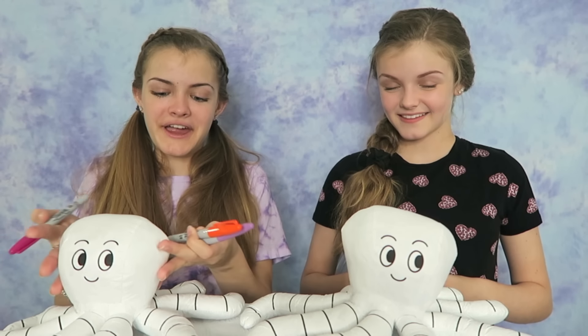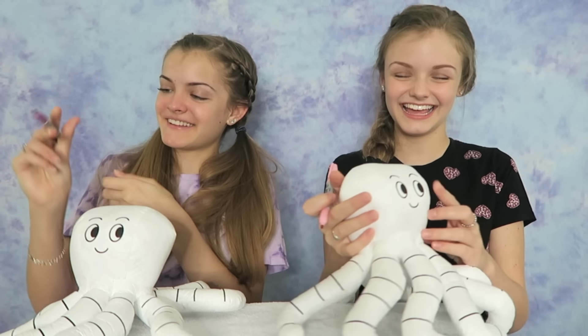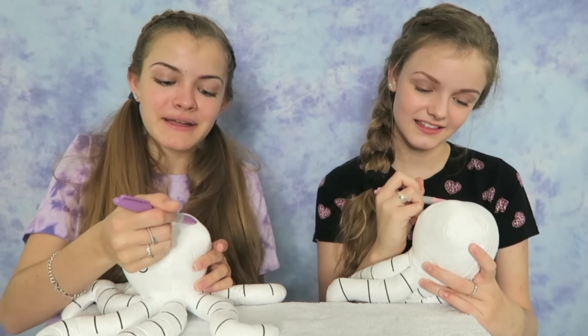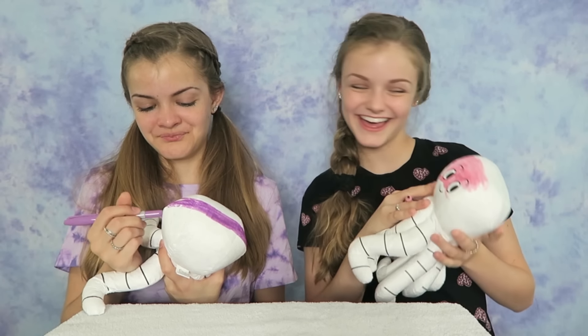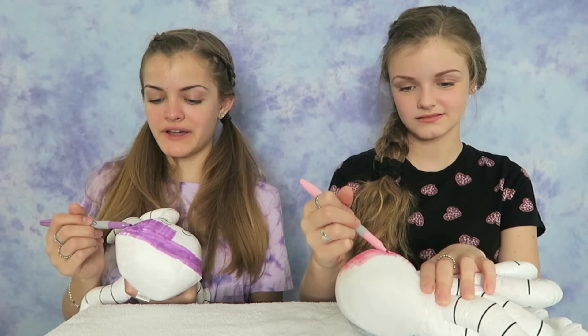These are some good colors but which one do I start with and where? I want to start with my light pink on the head. I think I'm gonna do my purple for the head — a deep sea octopus! It's a darker color than I expected, I thought it was gonna be really light! I'm making a headband first! The fabric is so nice to color on. This octopus was white and now it's turning purple, and mine is turning pink!